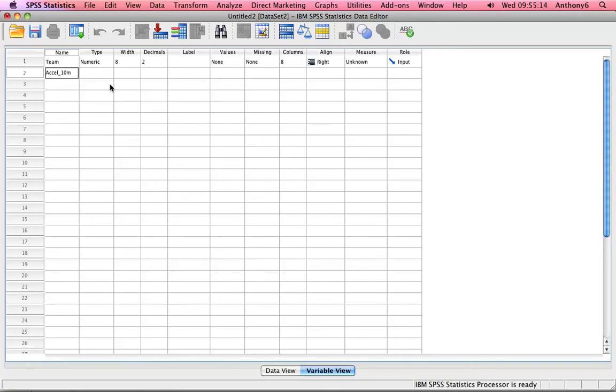We could have the 10 meters, and we might have collected 2 trials for purposes of reliability and give the athlete the best possible chance to get a good score. So let's enter that for acceleration, 10 meters, and that will be trial number 2. Okay, so what we now get is some more opportunity to describe the data that we have.